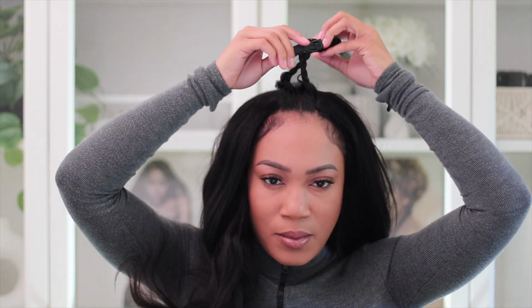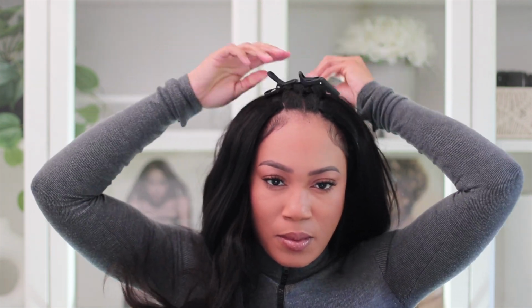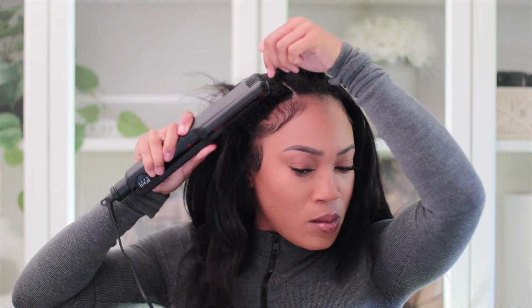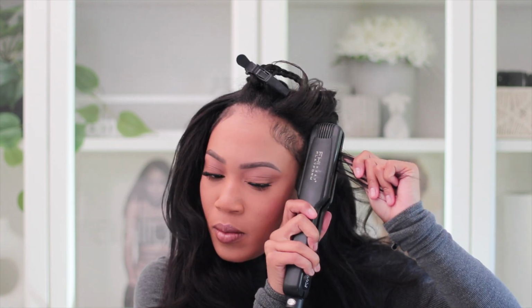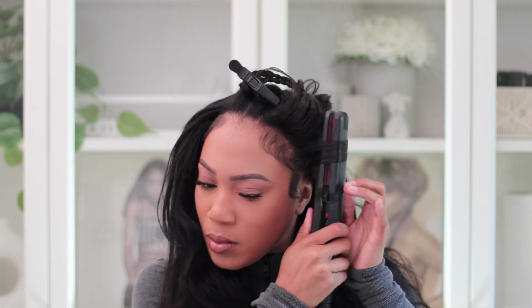You guys can already see I had pre-cut those clip-ins a while ago just to help add some face framing layers. And then, of course, I am using my FHI flat iron just to go through and pretty much straighten out my hair, add a little curl, a little bump.